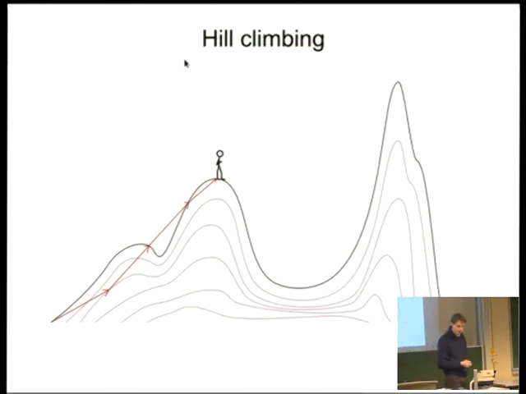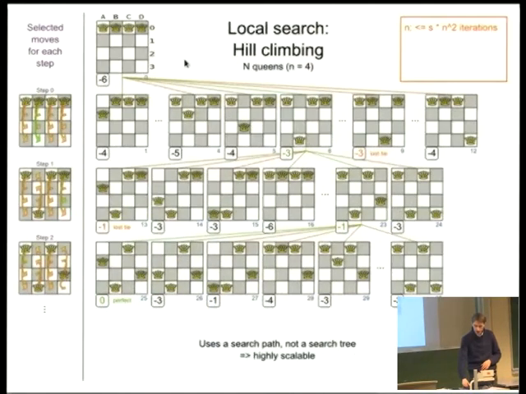Well, the first algorithm is hill climbing, where you basically just say, I'm going to look at all the moves, which you can see. So I start with the solution. This is a very bad one. This is not done by construction heuristic, but by not even randomly, it's worse. Just put them all on the first row on the top, as you can see there. But we're going to try every possible change move on that. So that basically means we're going to move one queen in every solution we look at. And then we're going to take the one with the lowest score there, and on that we're going to do again the best move which is possible. And so after a couple of steps you actually get to the optimal solution.